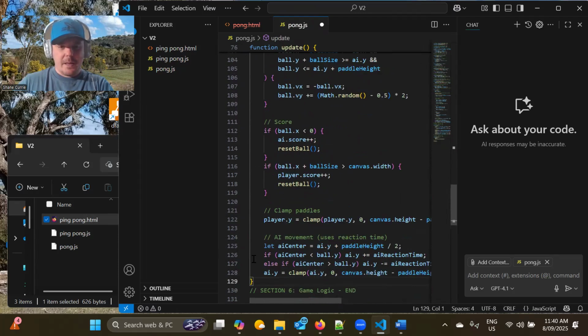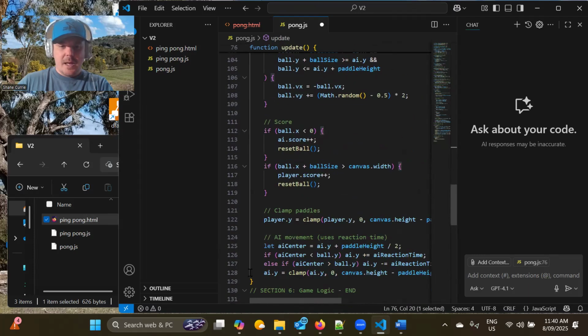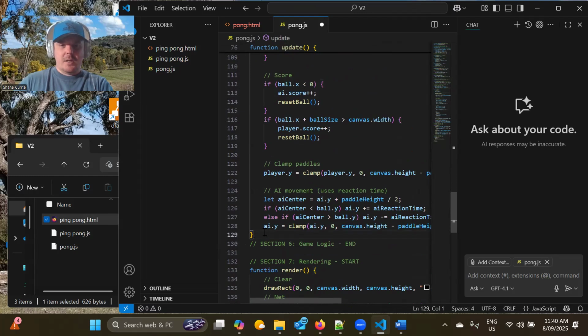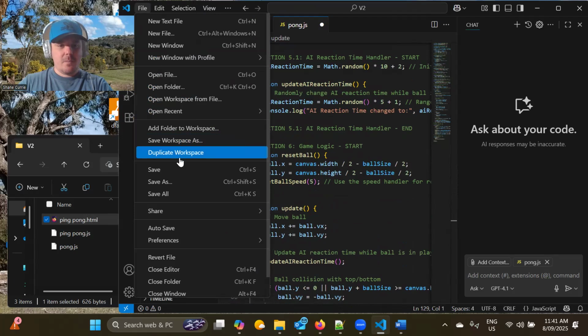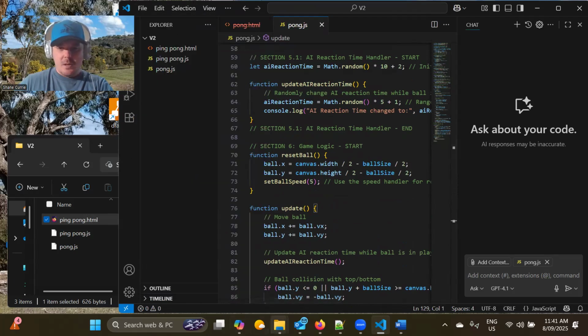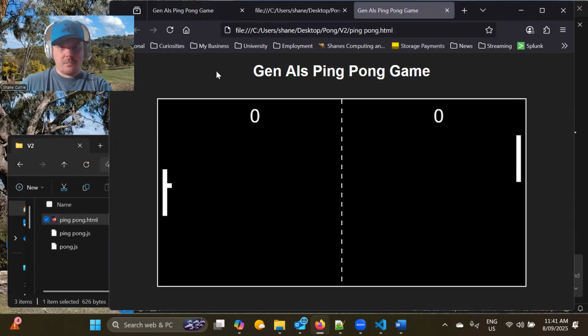This curly bracket here and that curly bracket down here encapsulate our entire function. So if I save that now and go back to the game, as you can see, the game does work.